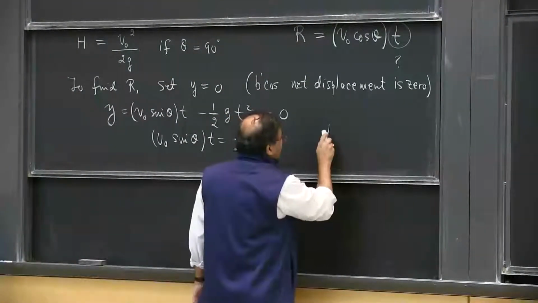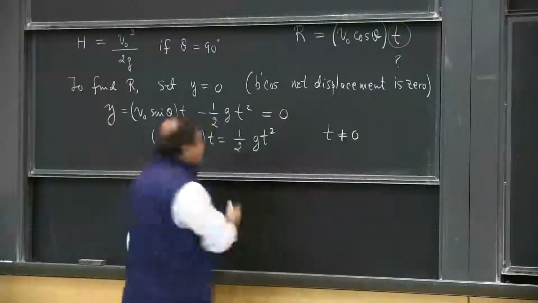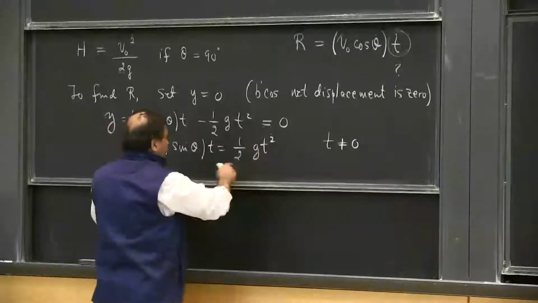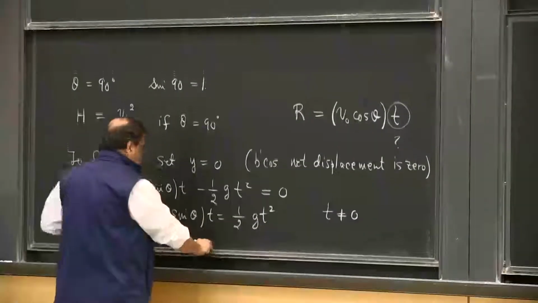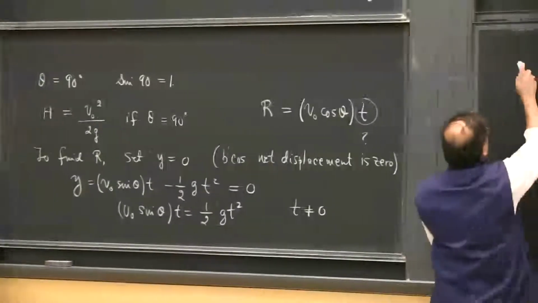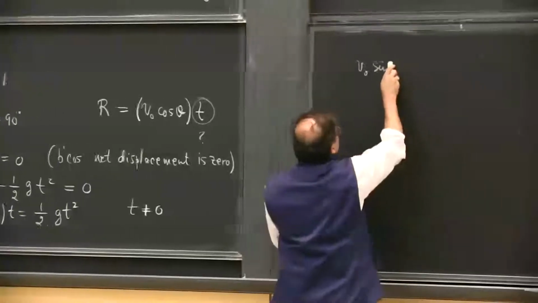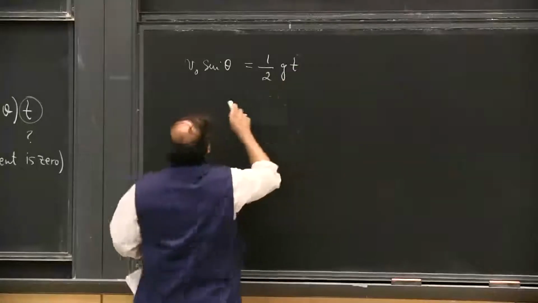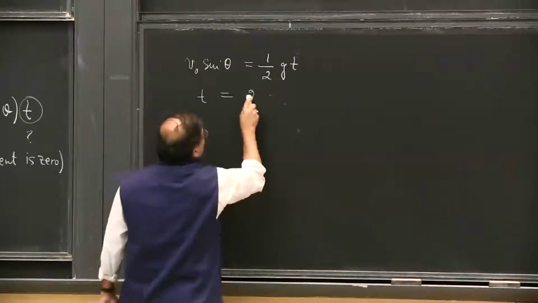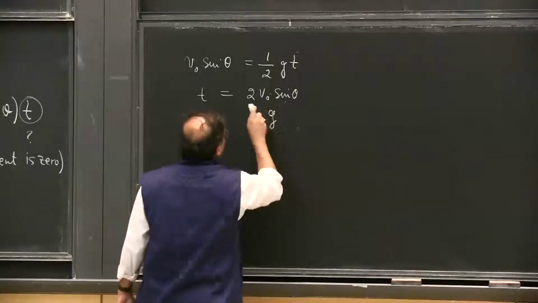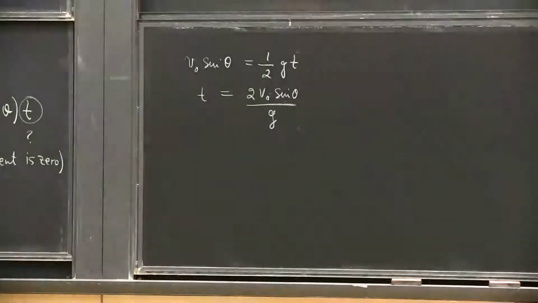You should say that since t is not equal to 0, because t equal to 0 is a solution to this, as you can clearly see. If you put 0 here and 0 squared here, this would be clearly satisfied. But that's not something interesting, because that means it's not even flying. So I can easily then write V0 sine of theta is 1/2 g t. If I cancel out the t's, I can find t is 2V0 sine of theta over g. So that, in terms of known quantities, is my actual total flight time.